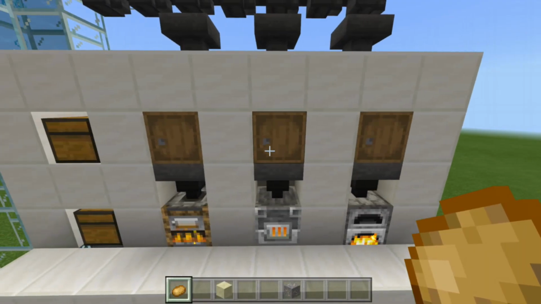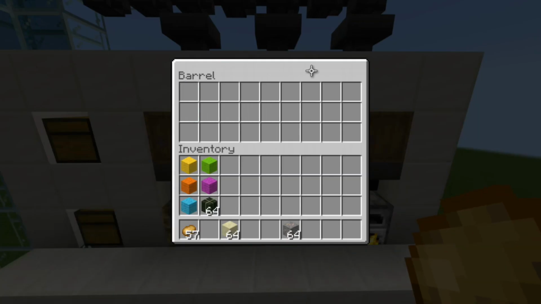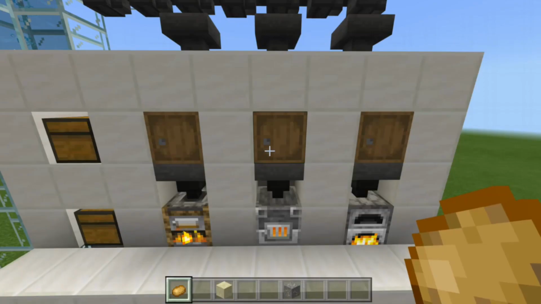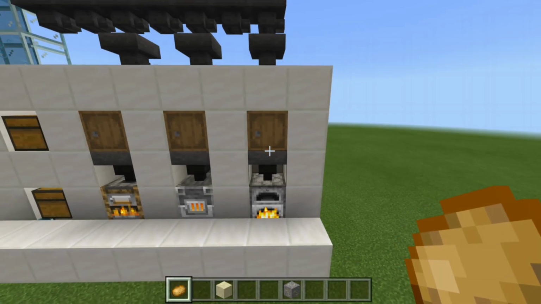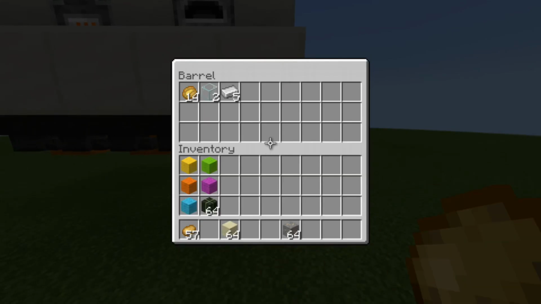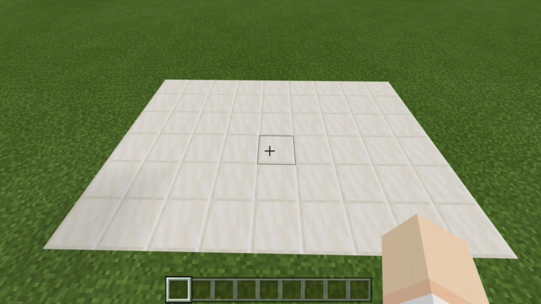I hope you don't have this much iron on hand. Iron ore, I mean, you should have been cooking that if you do, but you can imagine we have a decent amount of storage for sand, kelp, things like that, and also everything is going to make its way down into the output chest.